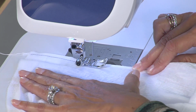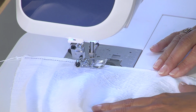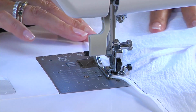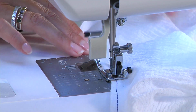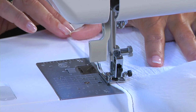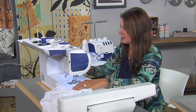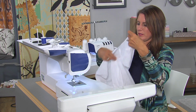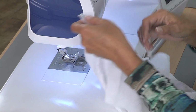And I'm just stitching, I'm lining up my fabric right on this edge of the presser foot. Try to keep my hand out of the way there. Stitching the armhole in place. So you would do this for both of the armholes. I'm just doing one side of the garment. I think you get the idea. So here is my armhole. Not too bad. All right, what about the necklines?